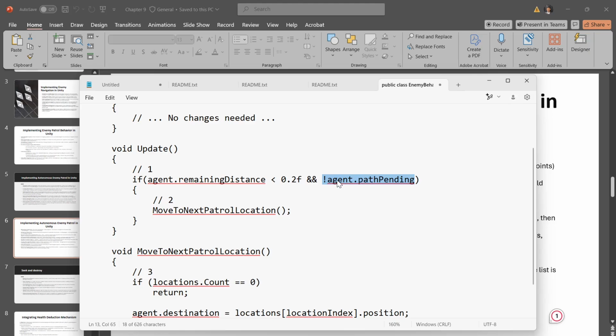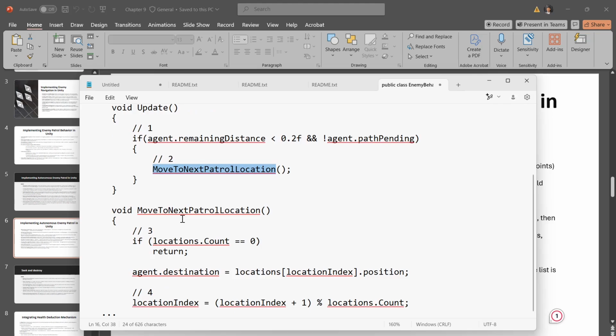When both conditions are satisfied, MoveToNextPatrolLocation is called to update the enemy's destination, and MoveToNextPatrolLocation sets the enemy's next destination using this line.